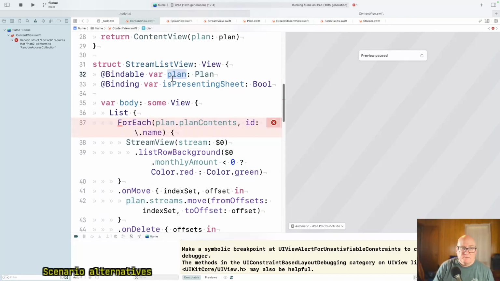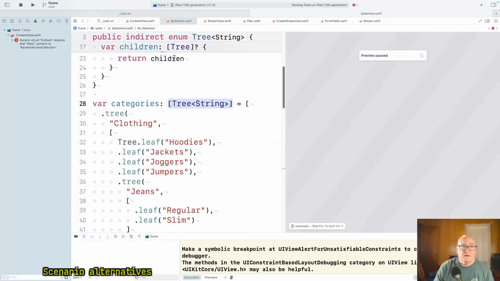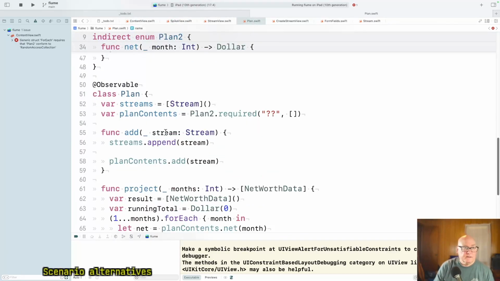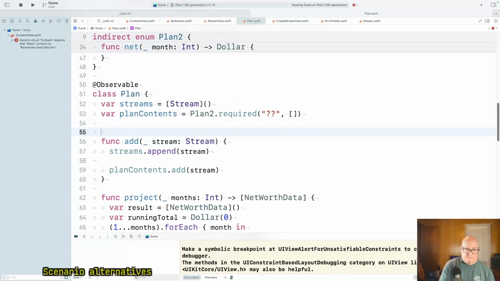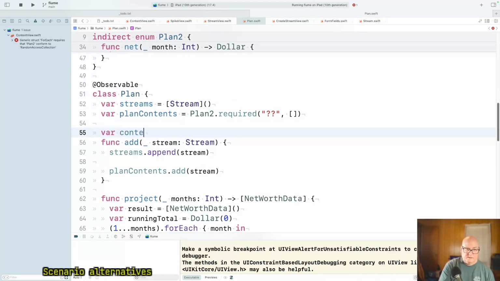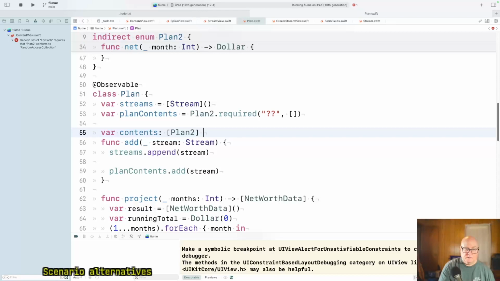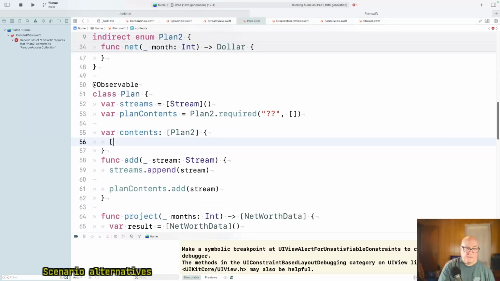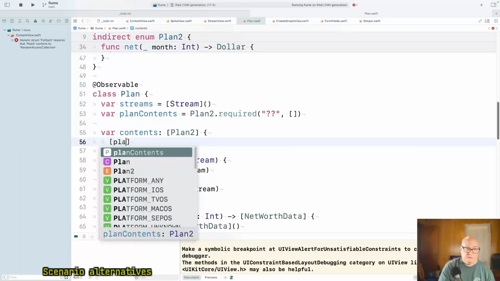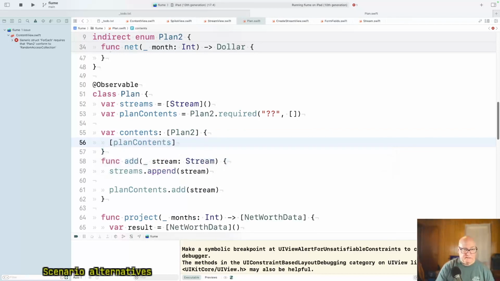But over here, I need the. I guess I'm going to have plan answer the question, what's your contents, right? So plan var contents is array of plan2, return array with just plain contents in it.